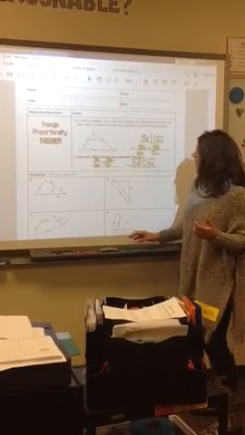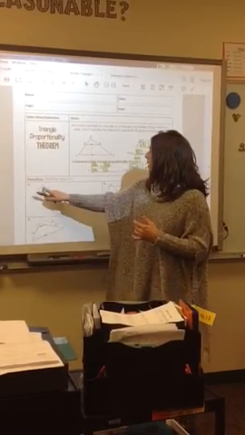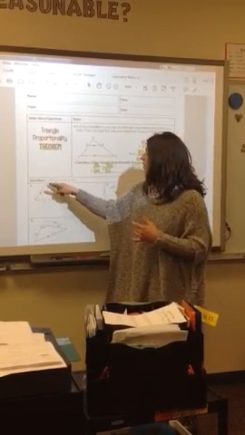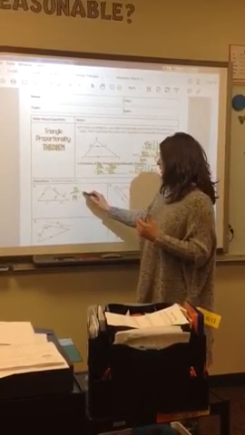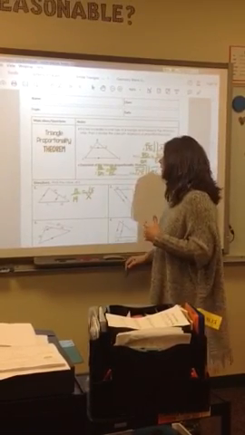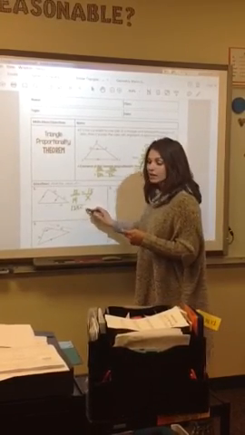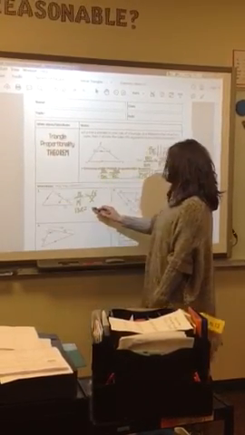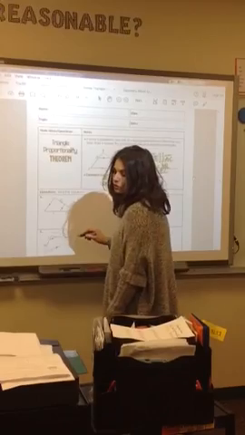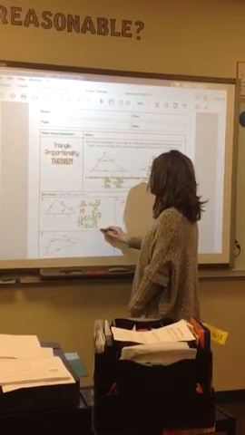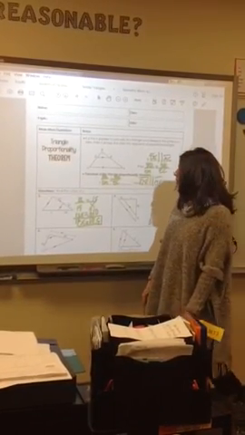Let's do numbers 1 and 3 together. So if I look here, we have parallel lines intersecting. So now I can say that 12 over 14 is proportional to 15 over x. And again, we've already figured out how to do these. So I can say 12x equals, I'm going to cheat and say it's 210, and divide both sides by 12, and I get that x is equal to 17.5.